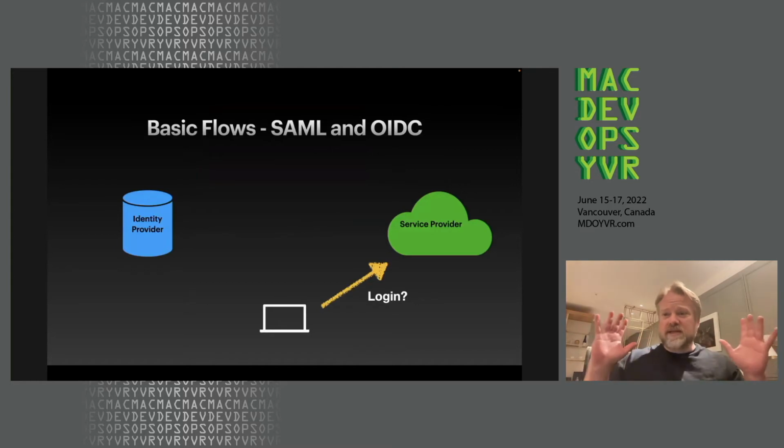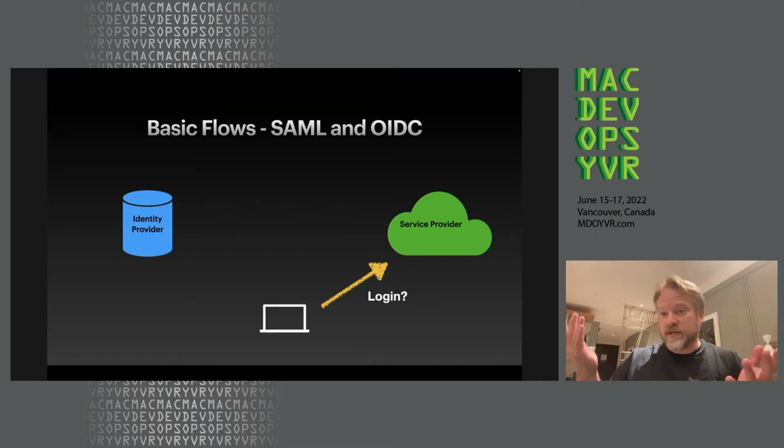So basic flow, SAML and OpenID Connect, you've got kind of three pieces here. You've got an identity provider. So this would be Okta, Jump Cloud, Azure, whatever's going to have your username and password. You've got a service provider. This would be Salesforce, Slack, something that wants to use that authentication and do something with it. And then down at the bottom, that's where you've got your laptop, right? So three kind of basic things: identity provider, service provider, laptop. These will make up three-legged flows.